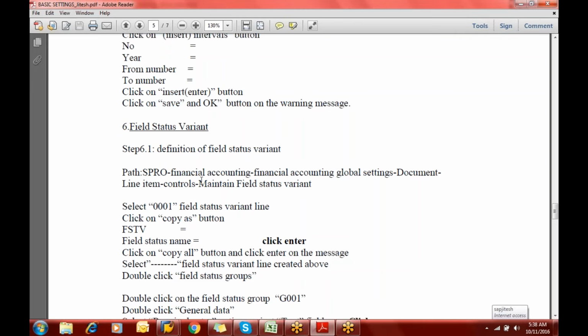You can go for blocking at the chart of accounts level. For a particular company code, you can do the blocking at the company code level. This blocking and unblocking can be done at any given point of time. For example, a GL has been blocked today, so tomorrow you can unblock it, and it will be ready for posting. You can cancel and undo the same thing at any given point of time.